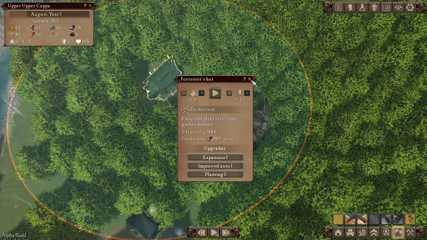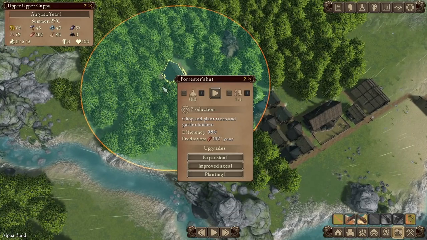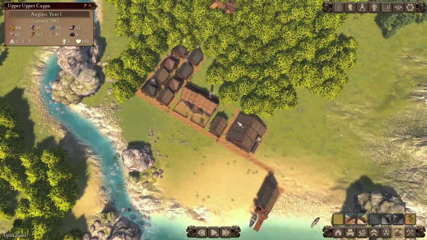They're a little bit further up to increase their efficiency. So their circle is not going out over these rocks or whatever. So they are doing more stuff. They're making 192 wood per year, which is good. So there we go. Things are looking a little bit better now.